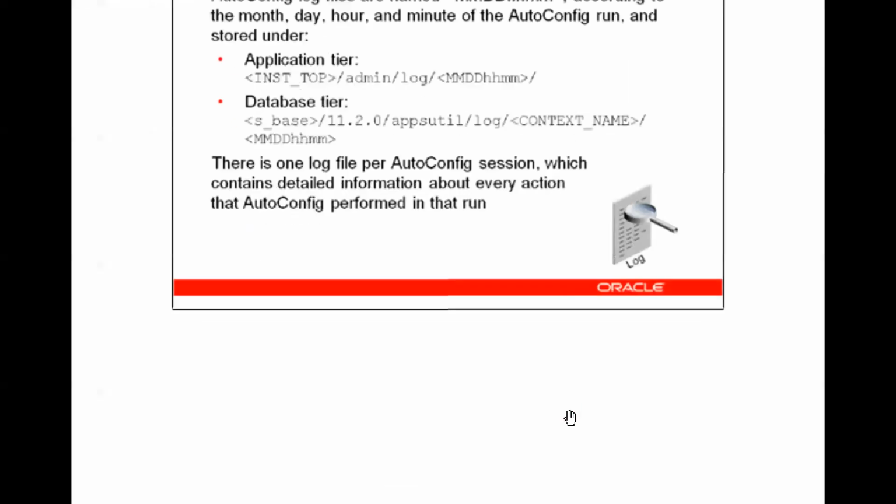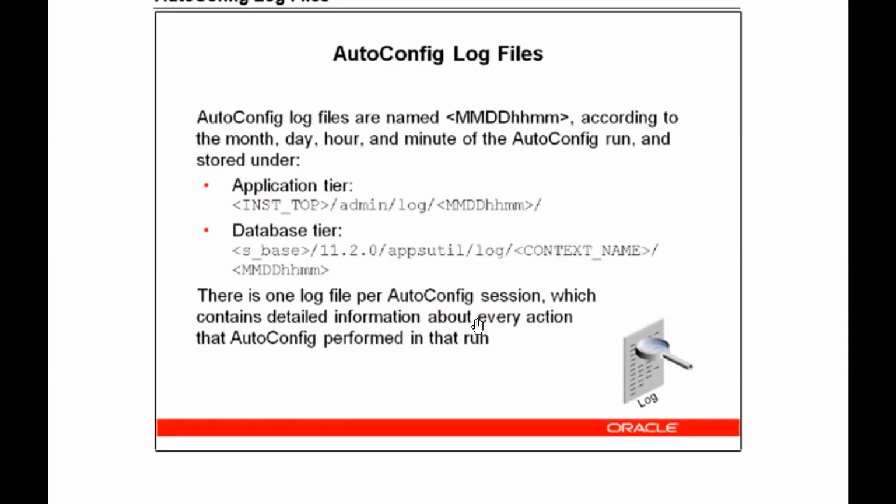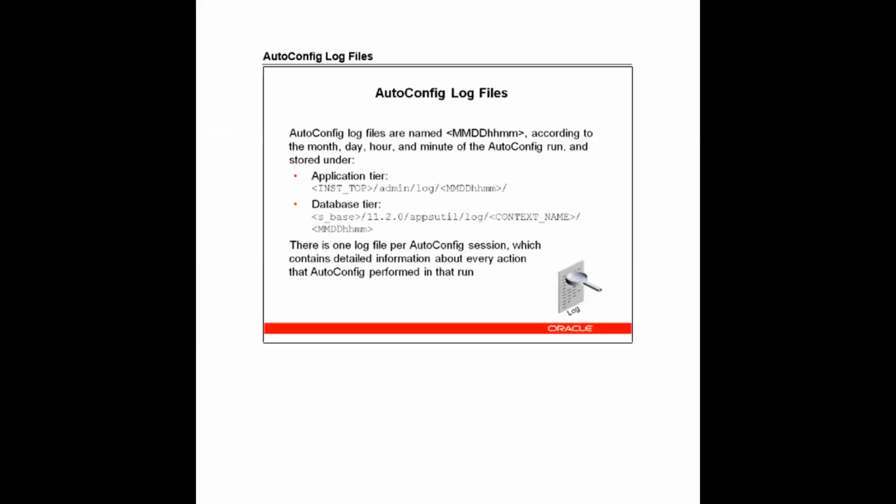Now the log files. Every time you run autoconfig, a session is created in the form of mmddyy, because there will be something like a restore.sh. If you want to restore, you can restore it. This is one method Oracle recommends. It is based on month, day, hour, and it maintains a file every time you run autoconfig.